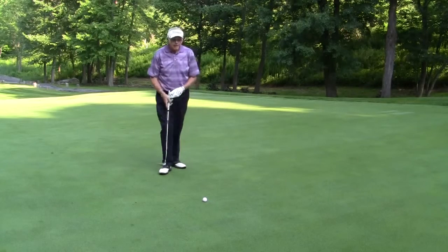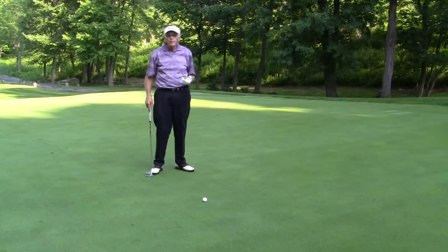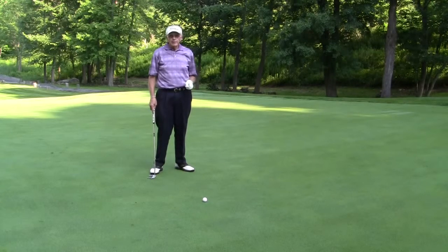One of the problems we have when we have a putt, this is like a pressure putt. I got to make this putt for par. When you put it into your mind, what I just said, I've got to make this putt for par, it's very important you understand the psychology. You never want to tell yourself that you have to do anything. What you want to do is focus on the process of the stroke. Take your time with alignment, be precise, read the green.